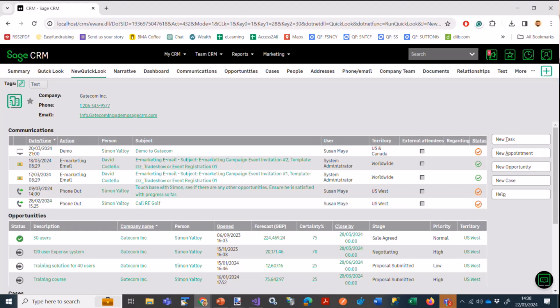This happened to be a project that was written in 2021 R1, this particular page, and it has been dropped into 2024 R1, demonstrating how the .NET API is compatible with the new features of 24R1, including things like, as you can see at the bottom right, the chat bot, and on the top left, you can see tags have been used within this company context that the Quick Look is displayed within.